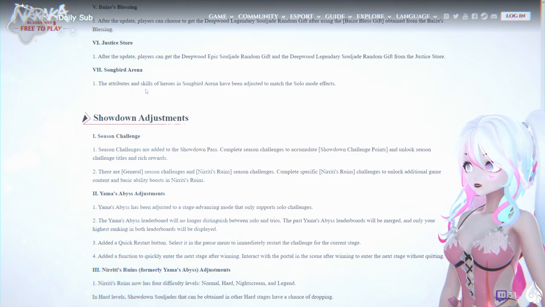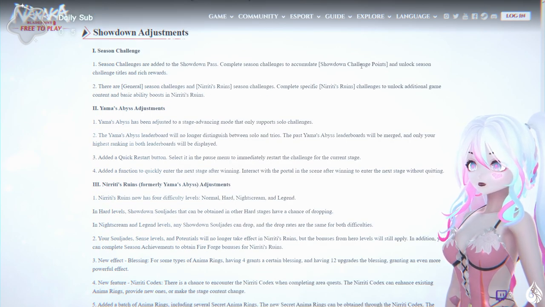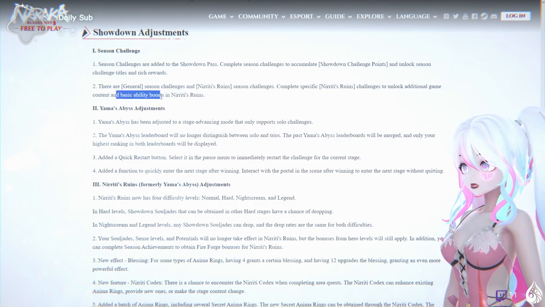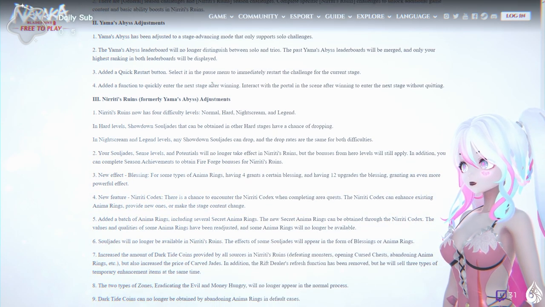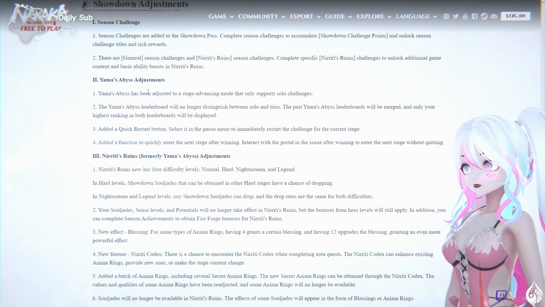Songbird Arena: the attributes and skills of heroes in Songbird Arena have been adjusted to match solo mode effect. And showdown adjustment season challenge, so you can get more points, general season challenges, and Nerudy's ruin season challenges, and unlock additional game content and basic ability boost in the ruins by doing them. That's cool. Additional content. I like it. Gives you reason to do stuff and grind stuff. That's what we need. Yes, yes.